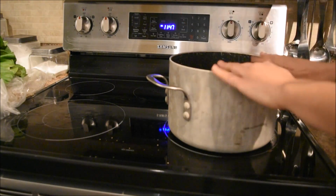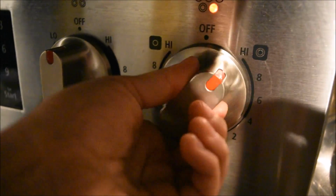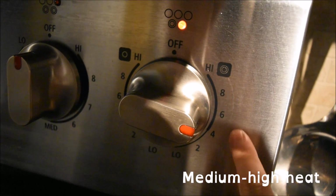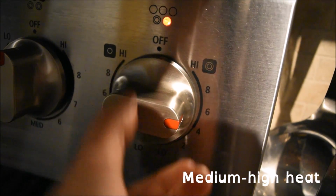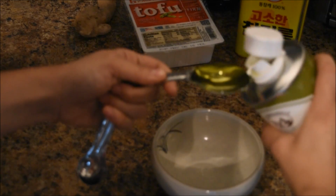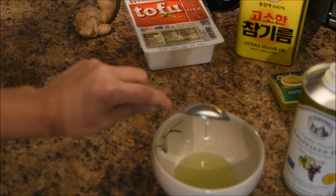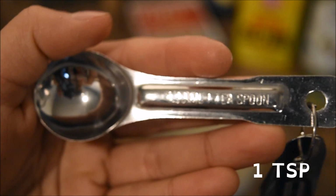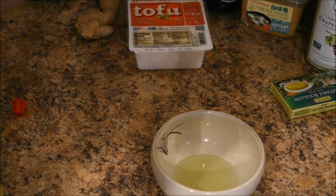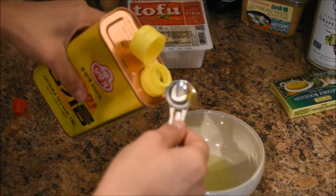Get a big pot. There you go. And set your stove to medium-high heat. So I put it either 4 or 6, kind of put it in between. And you're going to want to take a tablespoon of grapeseed oil and a teaspoon of sesame oil. Put it in a little bowl together.